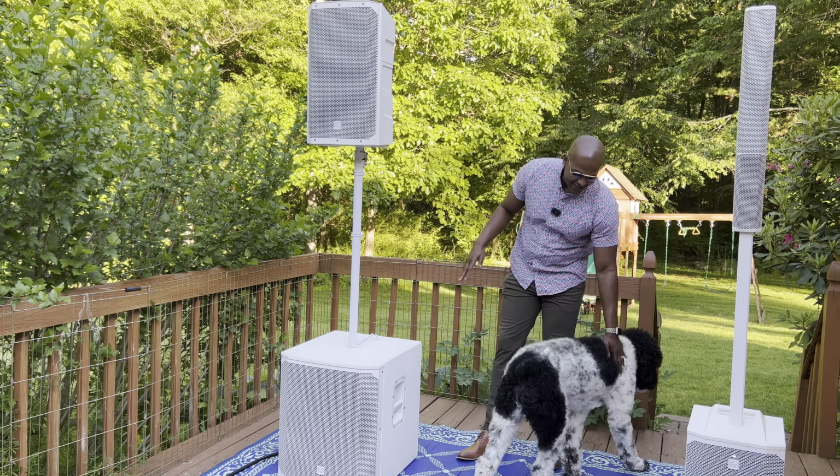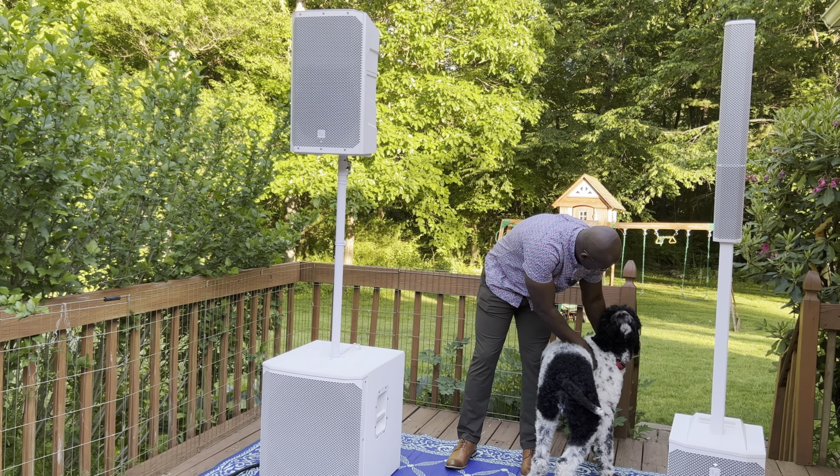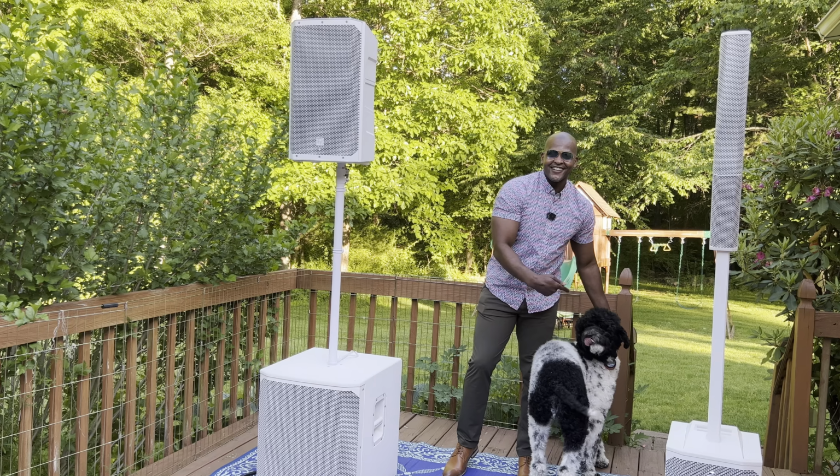For those larger events, the bigger events where the column speaker may not be enough, you need this thing. And Tom Wags, what's up? This is my dog. You agree? I think he agrees. What do you think?